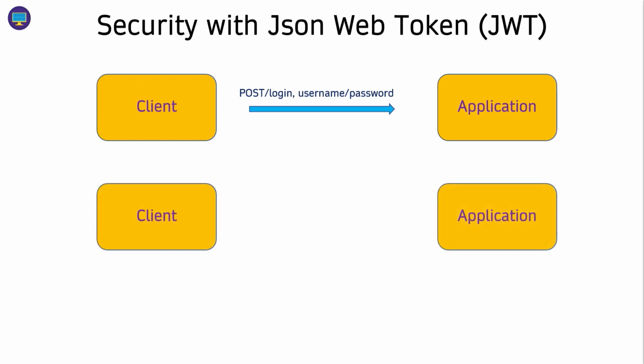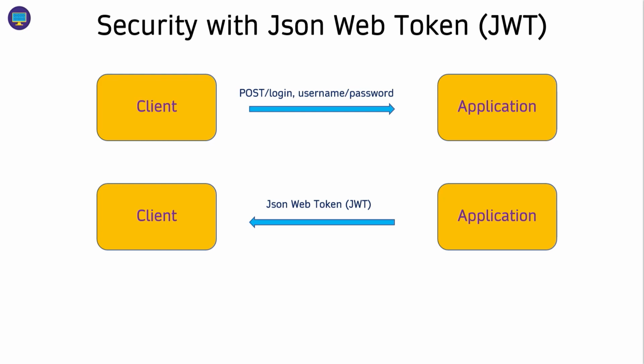So the next step is going to be the application. After verifying all the information that was provided, the application will then send back more information to the user with the JSON Web Token. Now that token has been verified and created on the application, so the server or the application on the right here is aware of that token. So they know that token has been signed and verified.